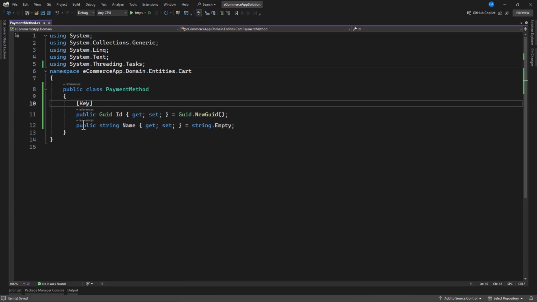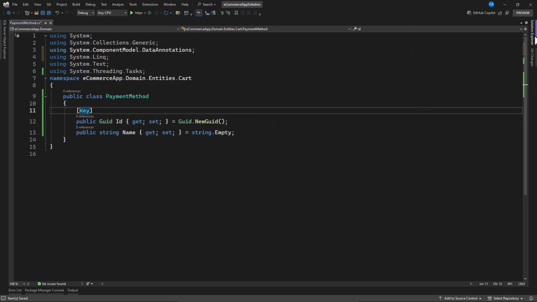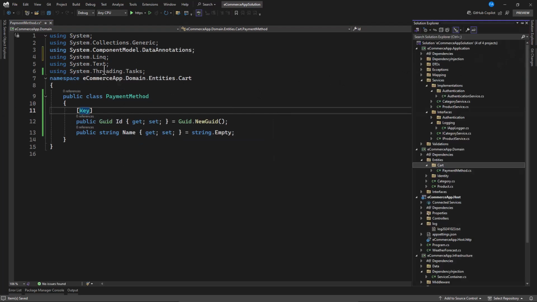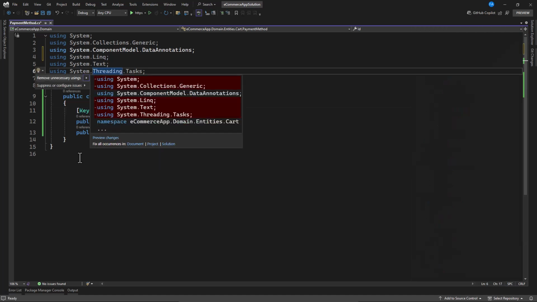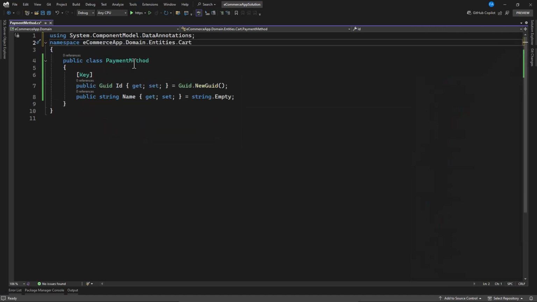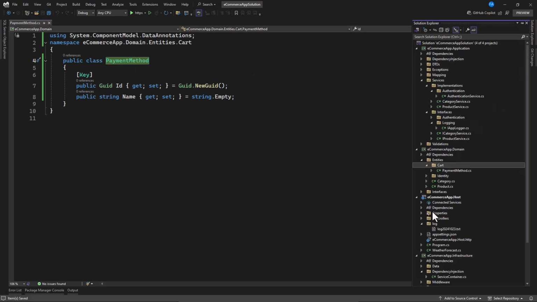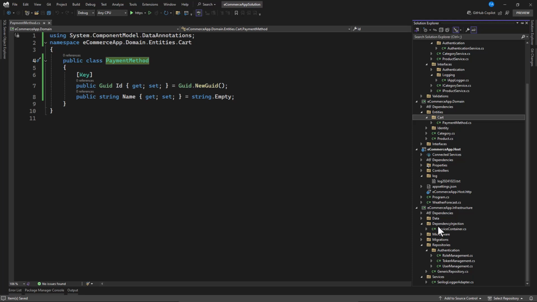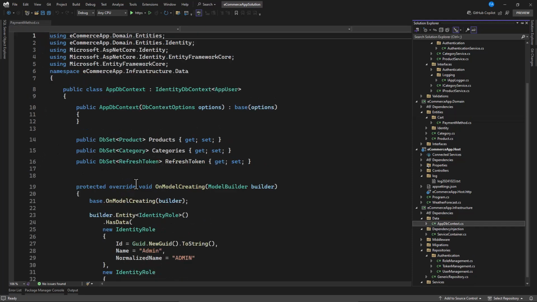So this key should come from data annotations. Let's go and create DB set for this. You go to the infrastructure, AppDB context, and that is where we're going to do our DB sets.